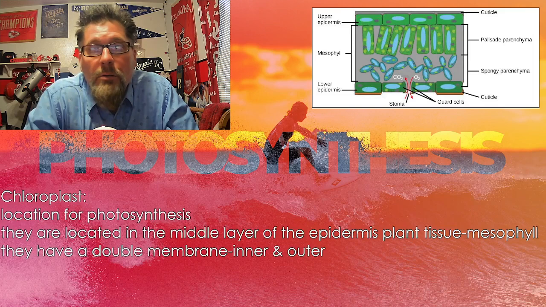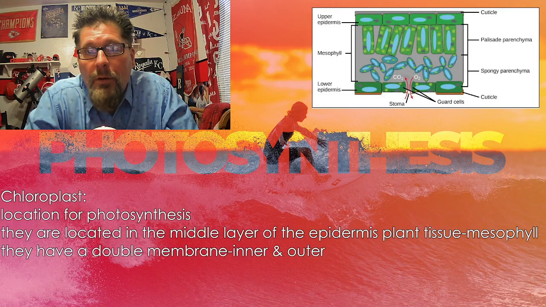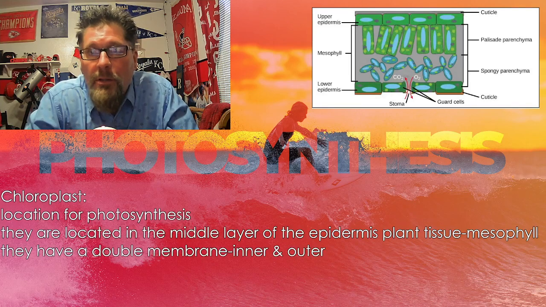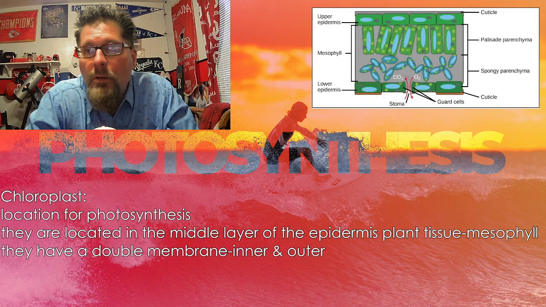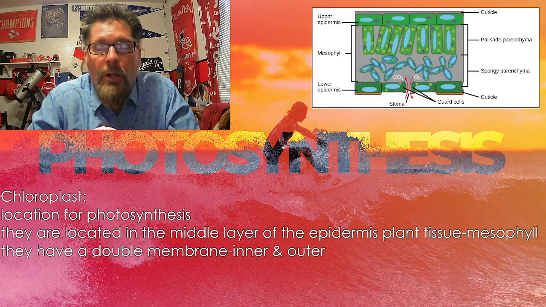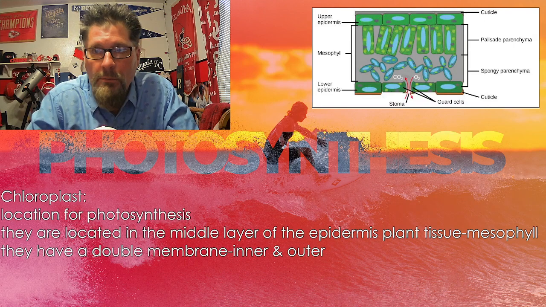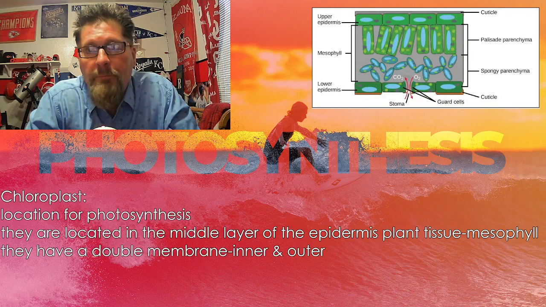Now when we're talking about the chloroplast, we want to remember that that's the location for photosynthesis. Okay, and you can see the image there. That's not a chloroplast. Hopefully you can recognize that. But that is a layer of a leaf. It's a cross section. The very top is the upper epidermis. That's the part that you would see if you were looking at a leaf. The lower part is the lower epidermis. That's the bottom side. If you flip it over, you would see that.